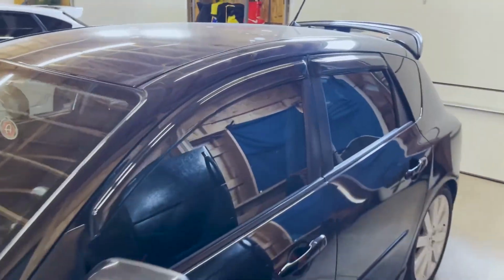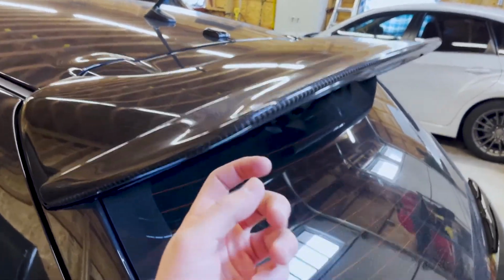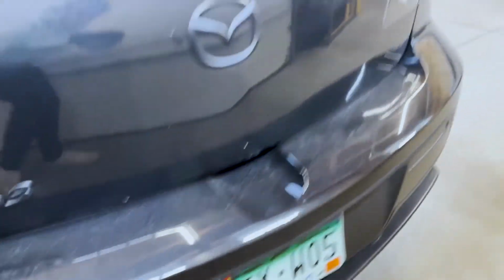This is my buddy's MazdaSpeed 3. He's got the carbon on the back. Got his nice little reflectors thing. It's murdered out, man. This thing's looking real nice.